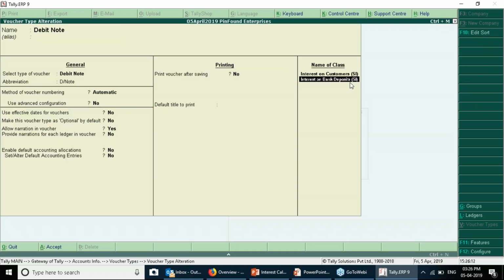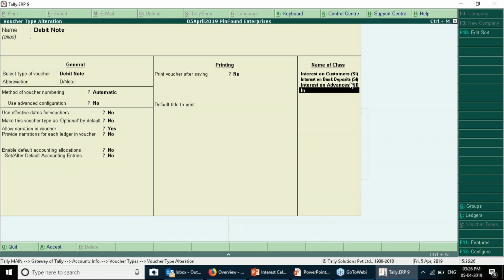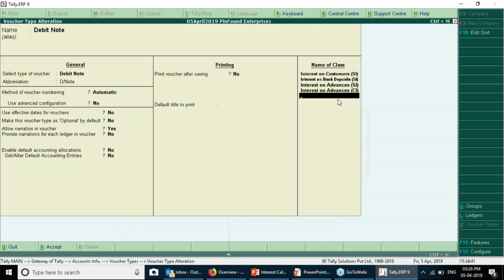So here is the third one, interest on advances, simple interest, use class for yes, interest on advances, compound interest, use class for interest accounting, yes, amount to be treated as compound interest, yes. So two voucher type, the class in the voucher type of debit note I have created.